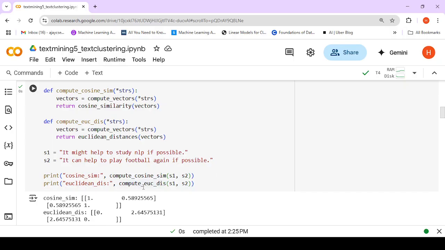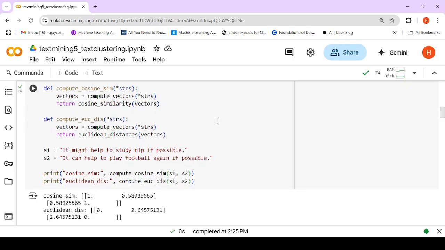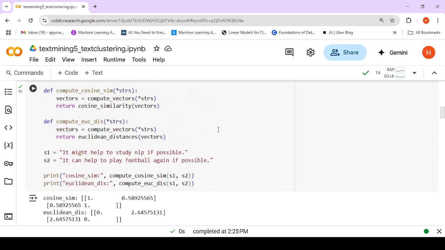So for these 2 sentences, I am calculating the cosine similarity and the Euclidean distance. So I can see that the cosine similarity score between the 2 sentences is 0.589.